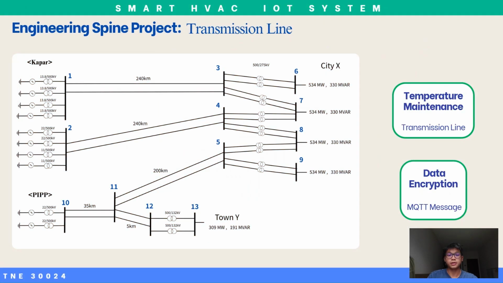So next, about the related engineering specialisation project. This semester, I was involved in a transmission line design project, and this HVAC IoT system can contribute to maintaining transmission line temperature to prevent severe faults and city blackouts. If the temperature increases or decreases a lot, the system frequency will become unstable and can easily cause faults, especially in Malaysia. The weather changes very fast, so maintaining a certain temperature is essential.